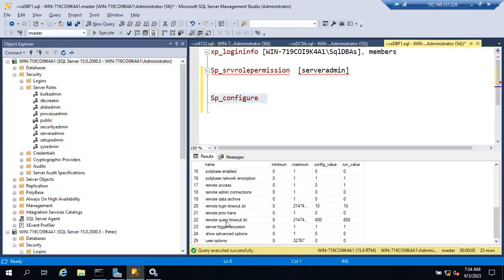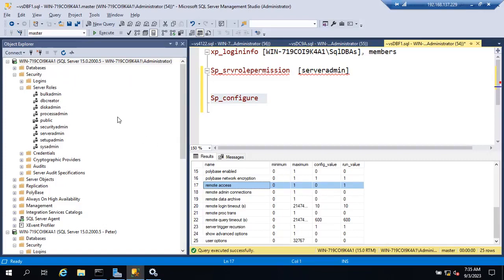Again, I'm going to run this query. And if you see now, remote access, what is it showing, guys? Configuration value is 0, but still it is running only. Why? I have to restart the SQL server. When I restart the SQL server, the running value will be changed, guys. Configuration value means the setting that you just changed. Run value means it will take effect when you restart the SQL server or when you do some actions. So that is the difference between configuration value and run value.